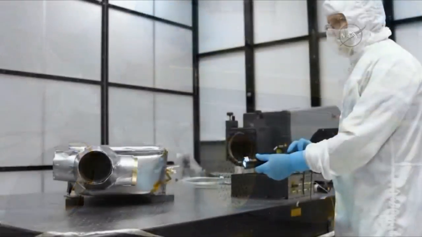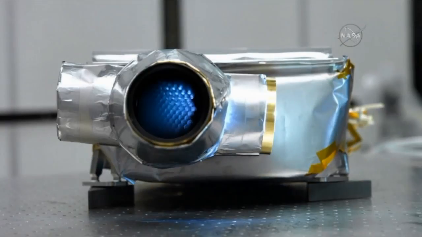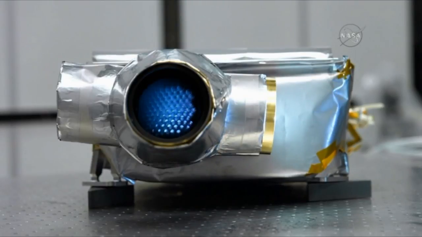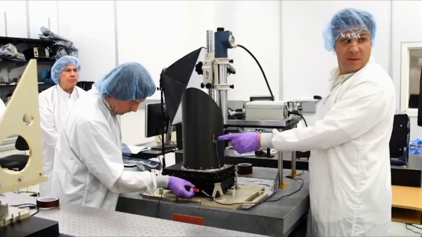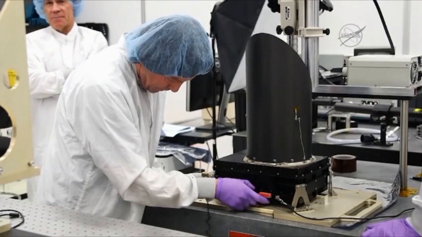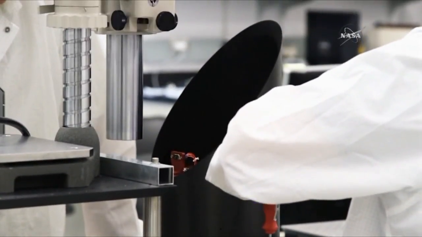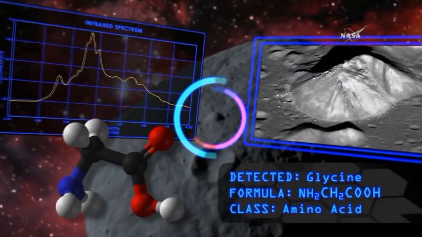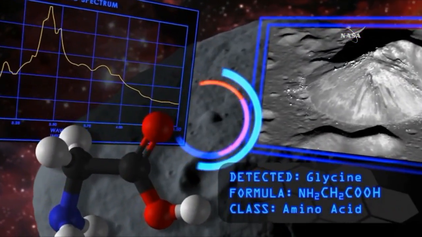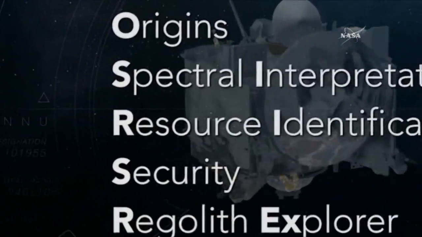Here you can see the OVIRS visible and infrared spectrometer. This was built at the Goddard Space Flight Center, and it is going to give us information about the mineral composition on the asteroid surface. We are complementing that with the OSIRIS-REx thermal emission spectrometer built by our colleagues at Arizona State University. Combined, these two instruments cover a fantastic wavelength range from visible light way out into the mid-infrared. One of our key measurements is to look for signs of organic molecules on the surface of the asteroid to guide our sample site selection.